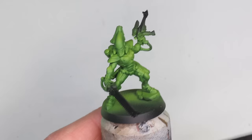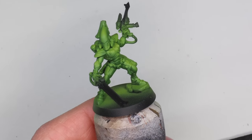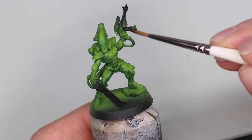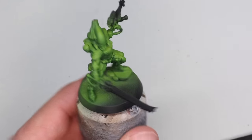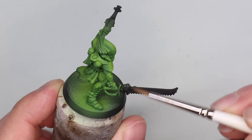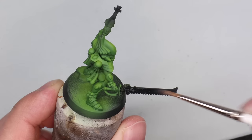And now to be honest you've got to do the worst part, which is paint all of the bits black. Yeah it's just the worst. I actually did just one a day because I was working on another project at the same time, so I just kind of blocked out one black and then came back to it the next day, because yeah it took ages.